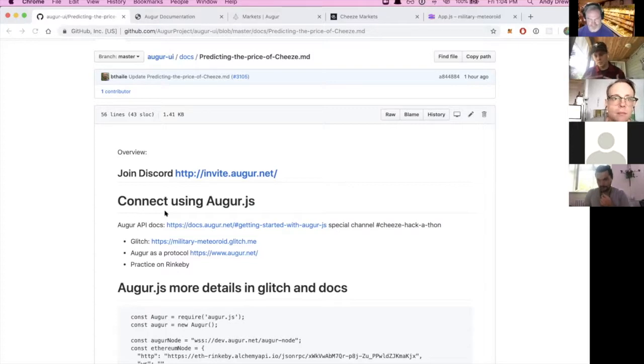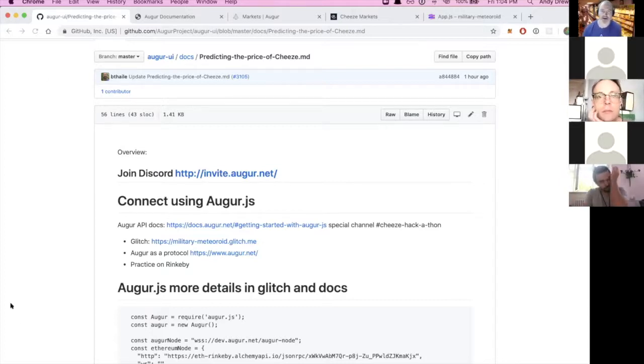So, quick introductions. My name's Andrew D'Amelio. I work here at the Forecast Foundation working on Augur. I've been here for about a year. Before that, I was working at Consensus on all types of interesting projects. I mostly work on the front end, the UI to Augur at this time. And my colleague Tom is with us today as well. Hello, I'm Tom. I've been working on Augur for almost 2 years now. Currently the UI dev lead. And join our Discord if you have any questions.